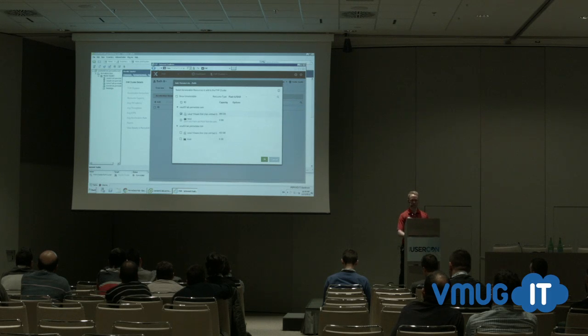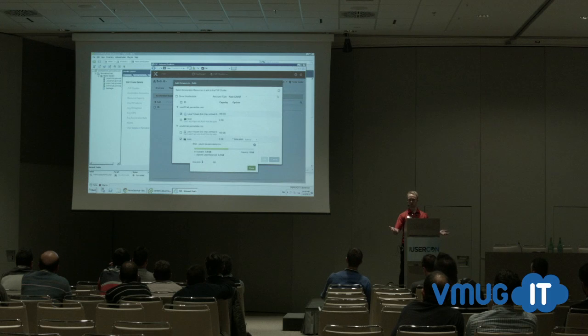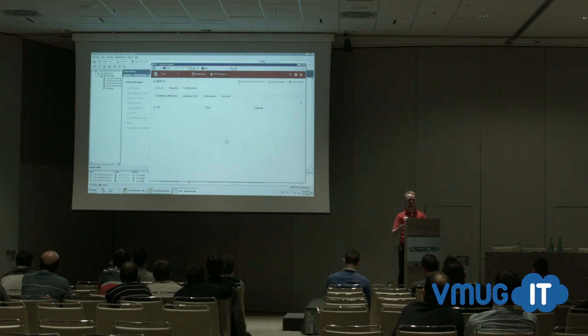So let's do this. From one host, I'm going to add 400 gigabyte of SSD, and from the other host, I'm going to add, let me just think about it, how much RAM am I going to add? Well, you decide. As long as it's free, as long as it's not something that has been taken by the VM. So I'm going to take 4 gigabyte of RAM from one host and 400 gigabyte SSD. Then I'm going to click OK. So now in my VMware environment, I have an acceleration cluster. And now I can start accelerating VMs.